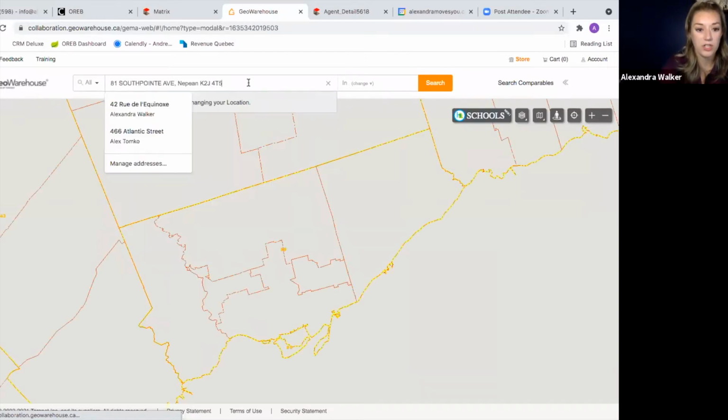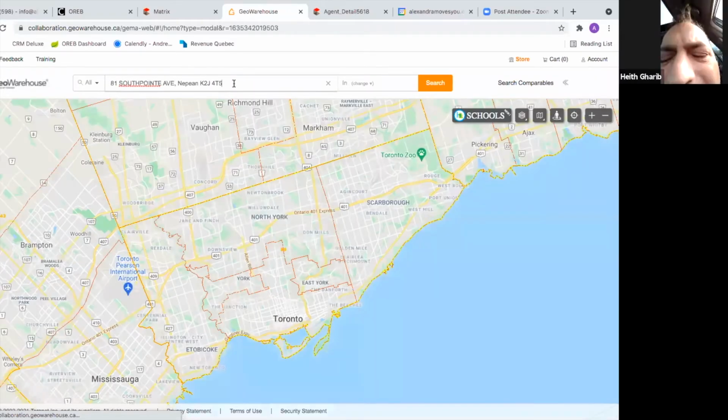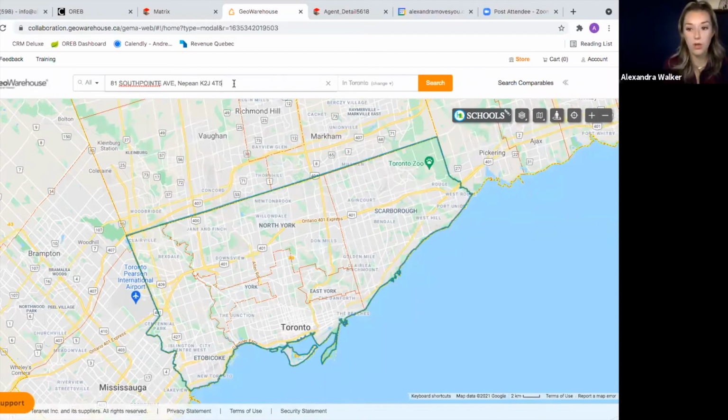You always want to check Geo Warehouse, especially to ensure that the person you're doing the CMA for is actually the person that owns the property. Okay, that is like a security thing. It's also a privacy thing.